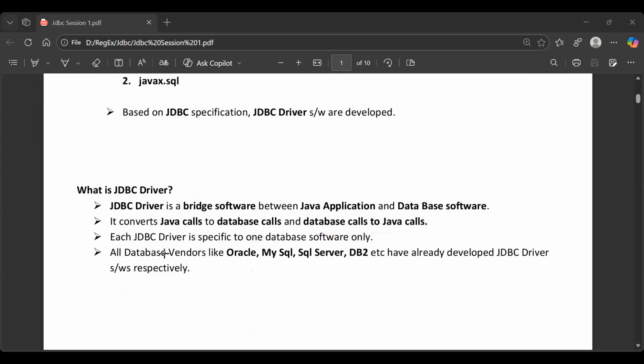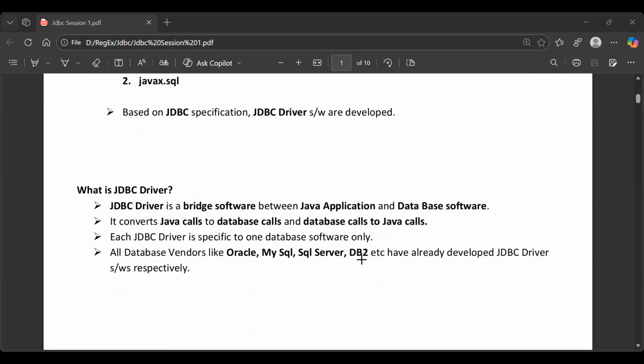There is a JDBC driver for each and every database server: Oracle, MySQL, SQL Server, DB2, Postgres, whatever database servers are there in the industry. For every database, one driver software is available.